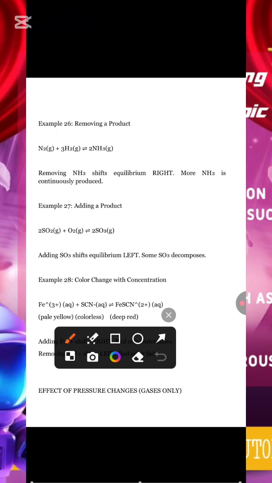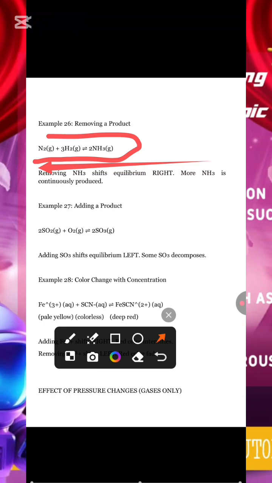In the same way, if in this system you remove hydrogen, or you remove nitrogen, or you remove from the two of them, let's say you did it on purpose, remember that they are reactants, they are on the left side. So because you remove from them, their concentration will decrease. And equilibrium loves those that have lesser concentration. So the equilibrium will now move towards their side. Okay, that means it will shift to the left.